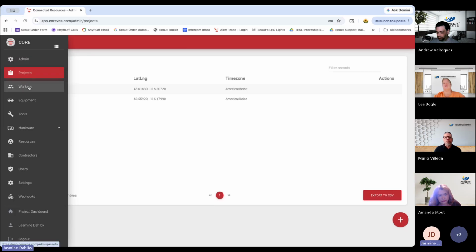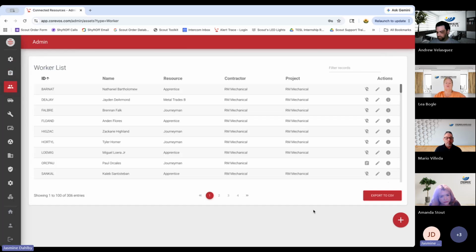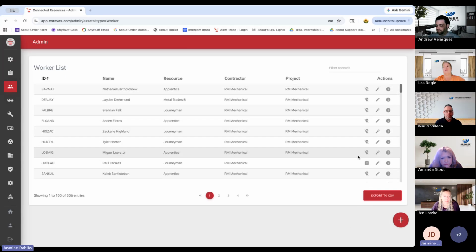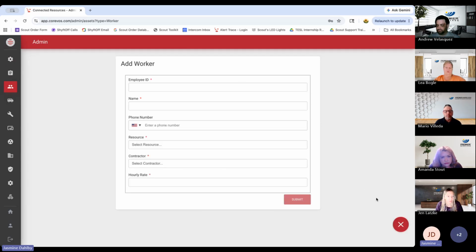And then on the workers page, this is where we can manage all the workers in the account, but also add new workers to the dashboard. So now we're looking at every worker that's been added to the dashboard. It's super simple to add a new worker. There's options to do bulk upload of workers if you're hoping the customer uploads like 100 workers at a time, or you can just do the single worker upload.